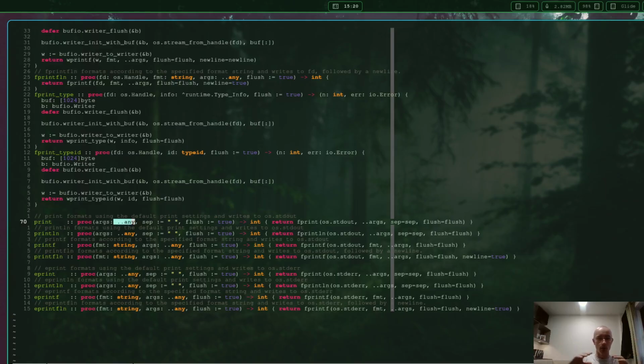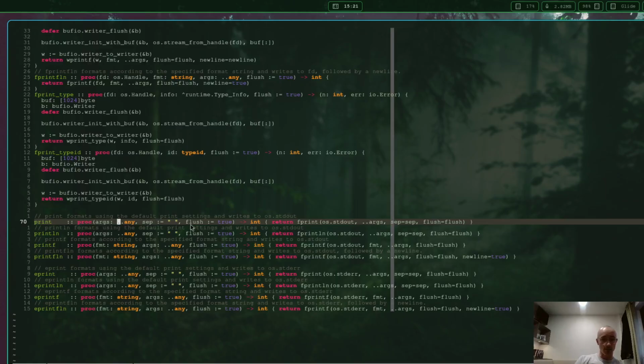I'm pretty sure there's a note there that says as a programmer, you shouldn't actually use this. It is only intended to be used for these types of functions that are printing out data. If you really know what you're doing and fully understand how this works, which I actually don't, you could probably find a unique way of using this to your benefit. But for now, when you see the any word with the two dots here, just think, I just need to pass in a list of things, and I'm going to be using it for some type of print function.